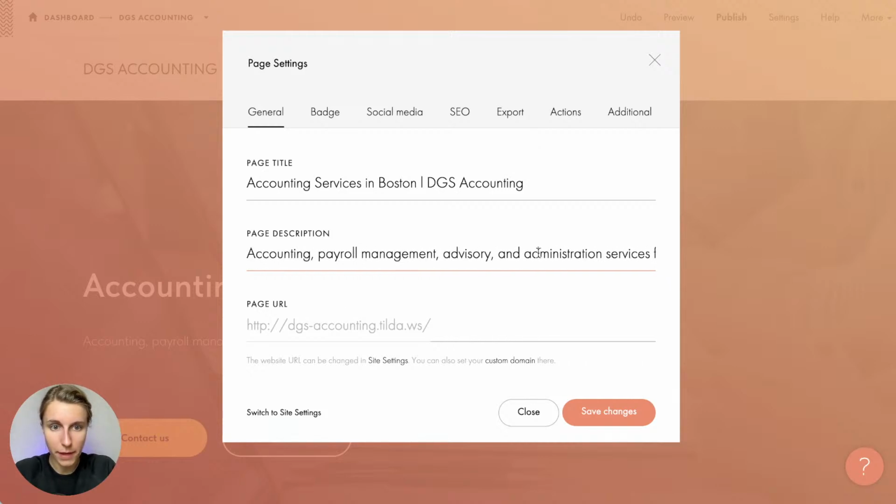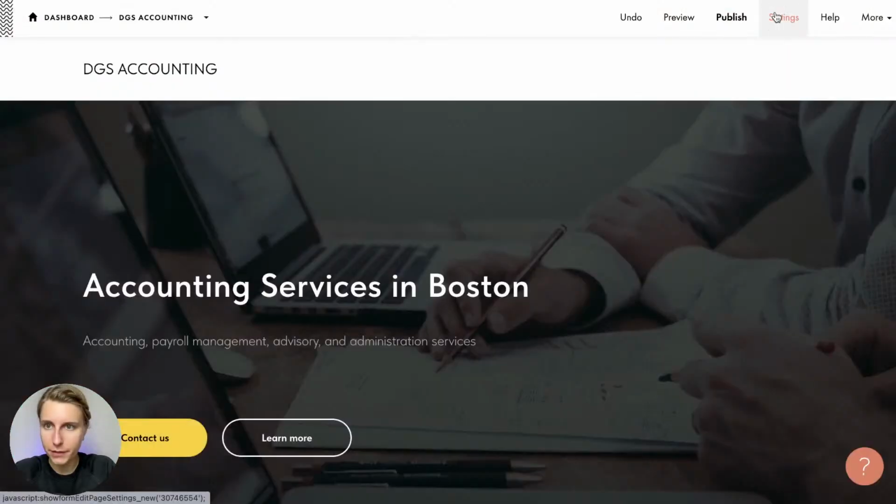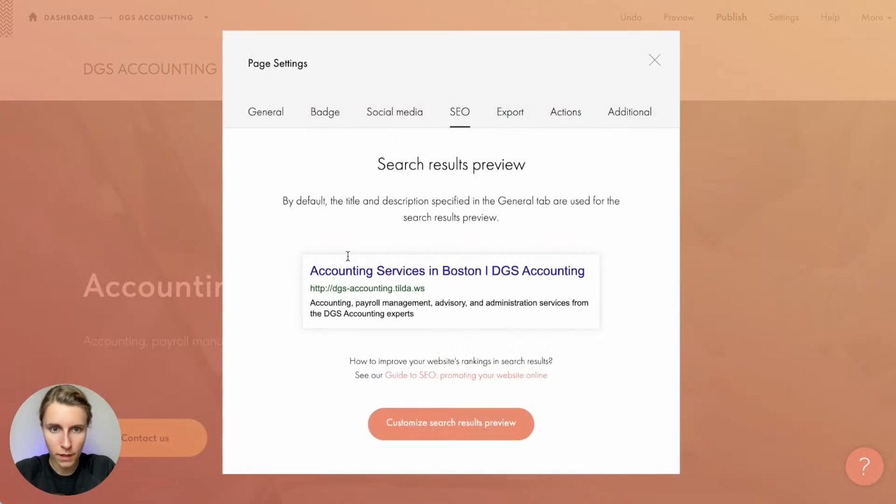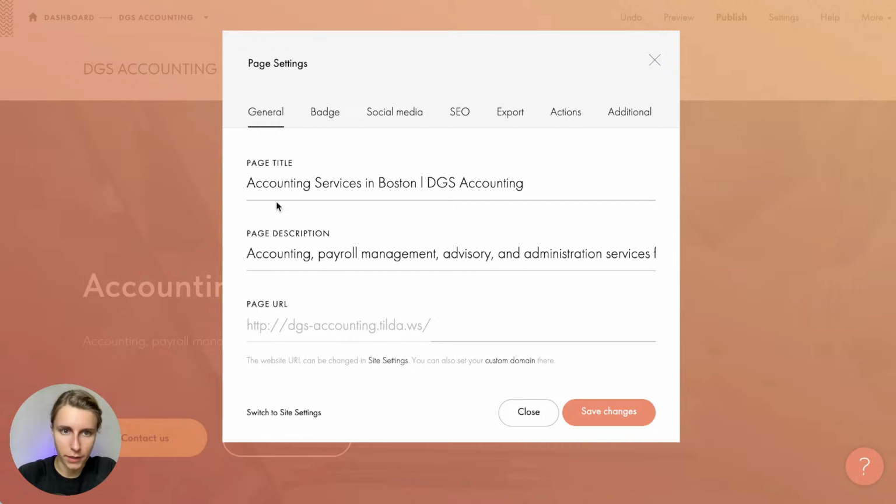So this page description, it appears, I will show you where. It appears here. Very familiar, right? So these are the snippets that Google produces and uses also. The Google robots are using those snippets that include three things, as you can see. The page title that we just customized, the page description, and the URL address. That's why it's very important to put very relevant name into your domain address, into your domain name. Okay, so and all of these things are here under the general tab.